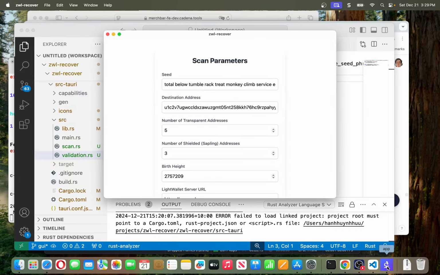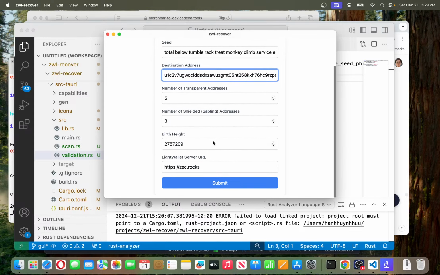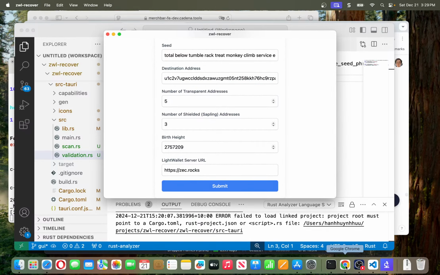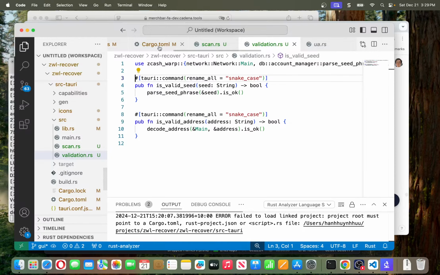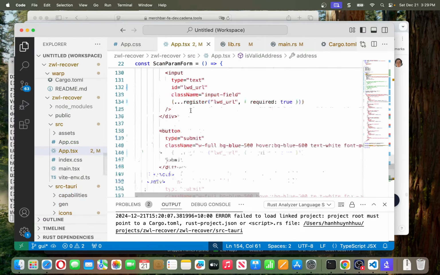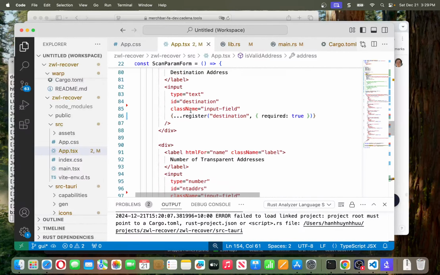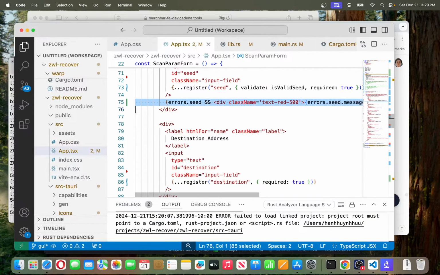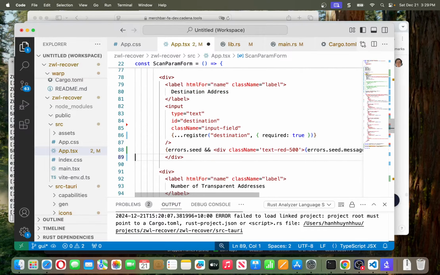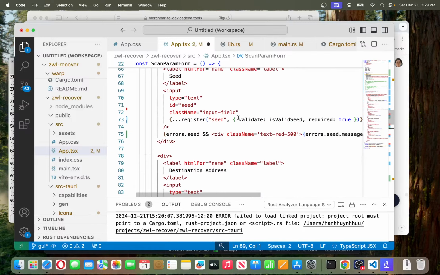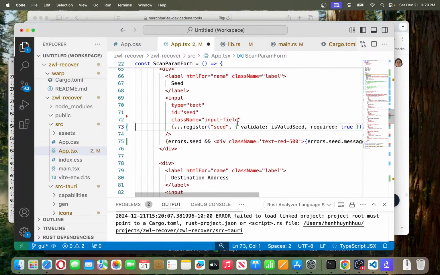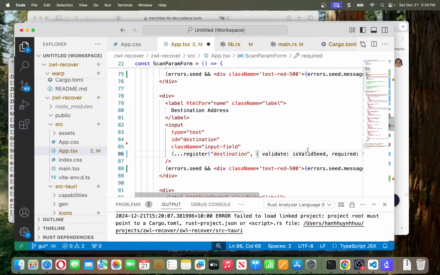All right, so if we put something wrong, get nothing because I didn't hook it up. That would be here. Okay. And then we have validate, is valid address.